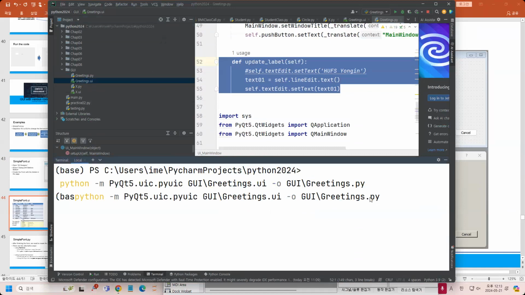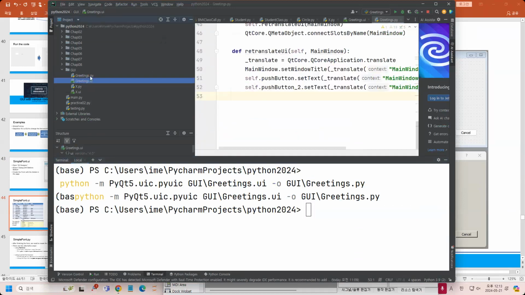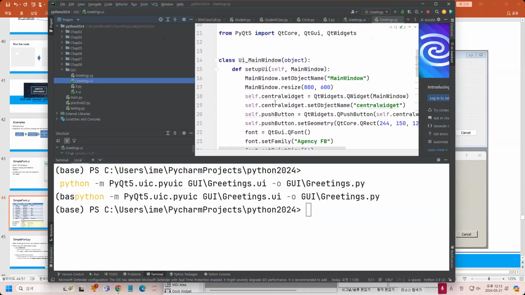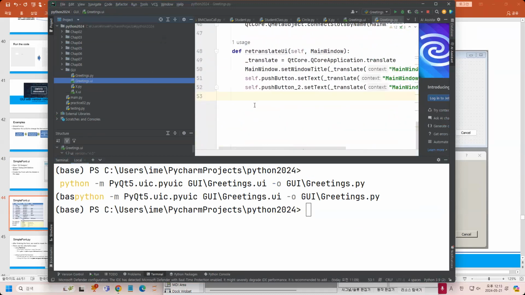Okay. Then if I execute this one, what happened? All the code that you already modified in the .py will be deleted. Okay. So please be careful with this one.